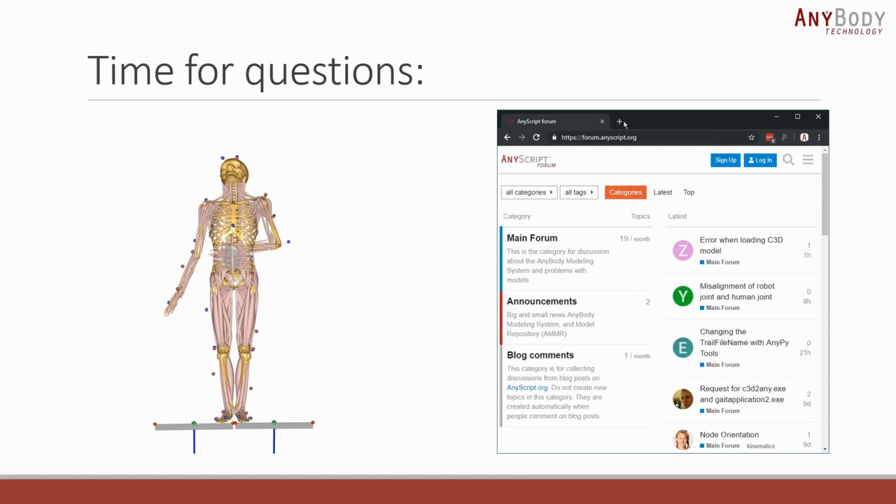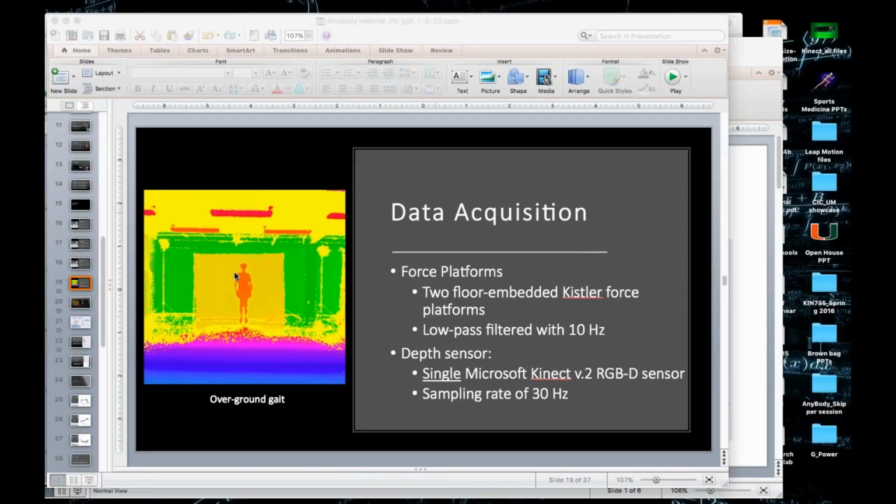So Moataz, I think I'll take some of the questions first, if you're ready. One of the questions we got in is about middleware, or what you use to get from the data you had from the Kinect sensor until you got it into AnyBody. One of those questions also asks whether you use the Kinect SDK directly, or some other software to adapt the model onto the image. Maybe you can enlighten us a little bit.